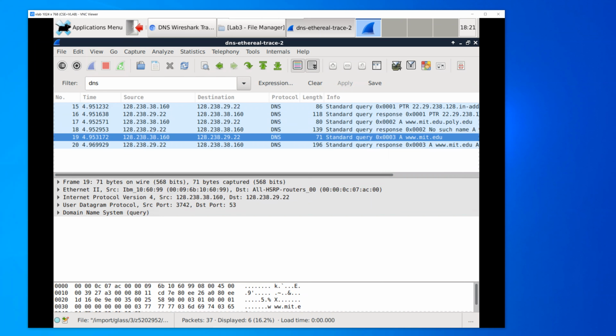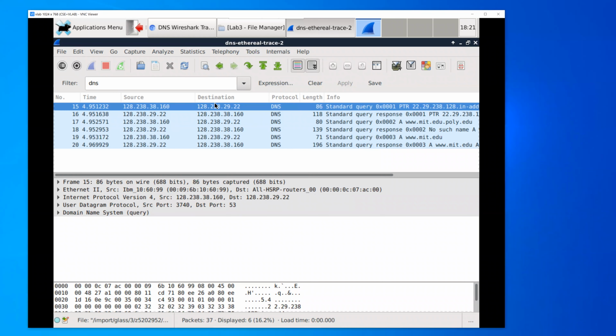There are 6 packets inside this trace file. So what can we do with it? We want to look at the IP address the DNS query message was sent to. So what is the IP address? We can observe it here, right?